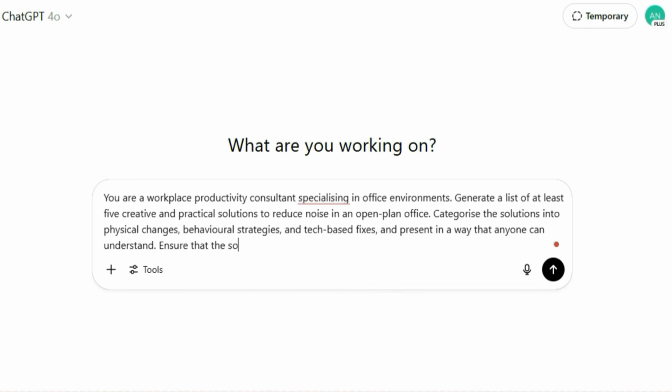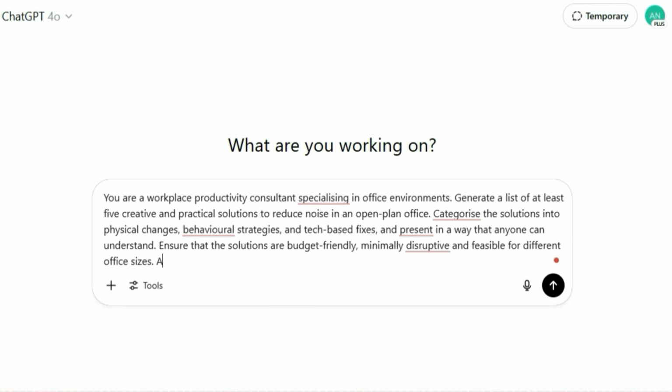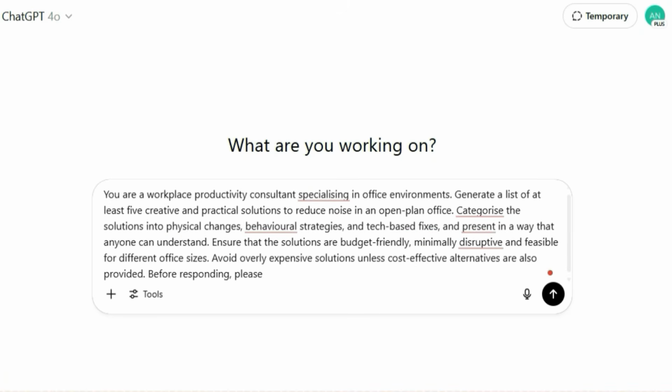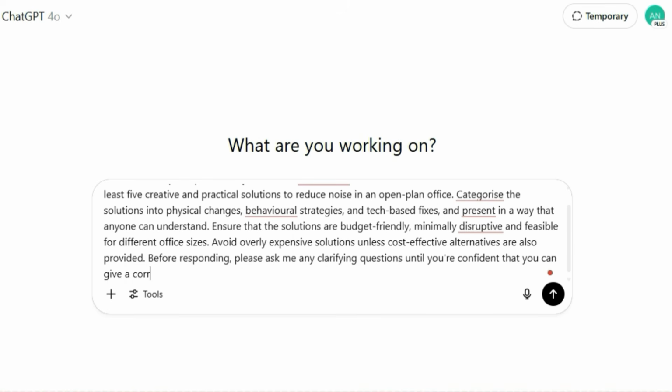Ensure that the solutions are budget-friendly, minimally disruptive, and feasible for different office sizes. Avoid overly expensive solutions unless cost-effective alternatives are also provided. Before responding, please ask me any clarifying questions until you're confident that you can give a correct answer.